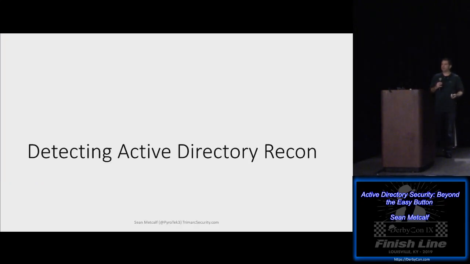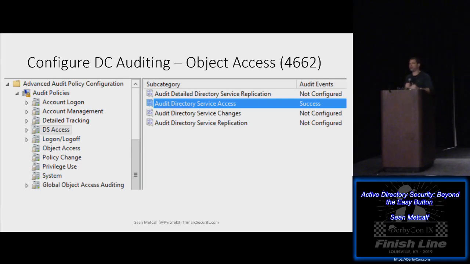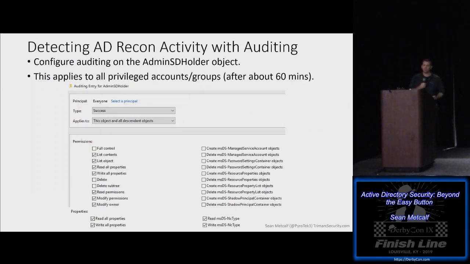So we know Active Directory recon is a big deal. BloodHound is out there. PowerView is out there. It gives us good insight into what's going on in AD, how things are configured. Attackers use it too. So there's an auditing configuration you can set on DCs called object access. It's usually not enabled because it can be pretty noisy. It's 4662. It's just generic. You have to then configure the objects you want some auditing on. So we can detect AD recon activity with this auditing.